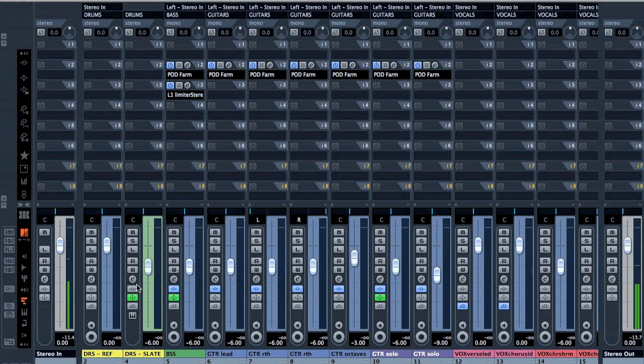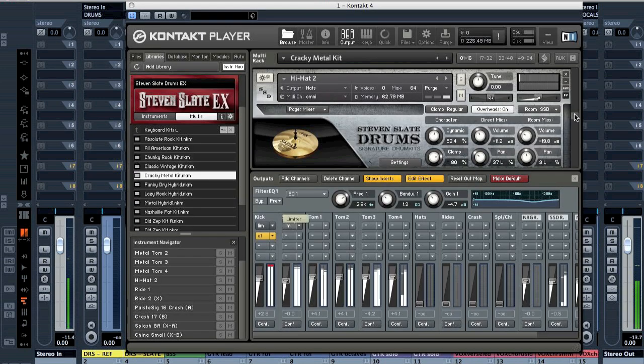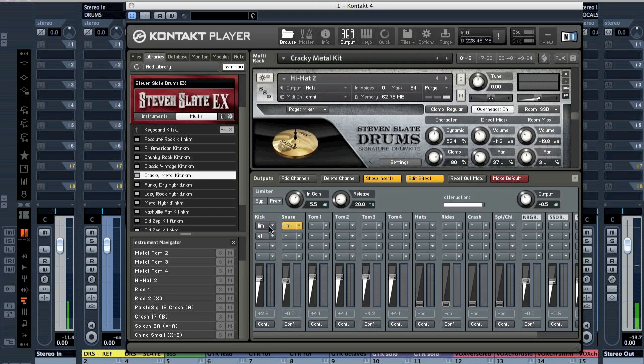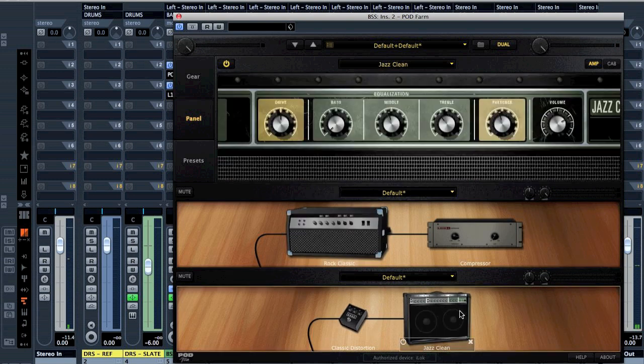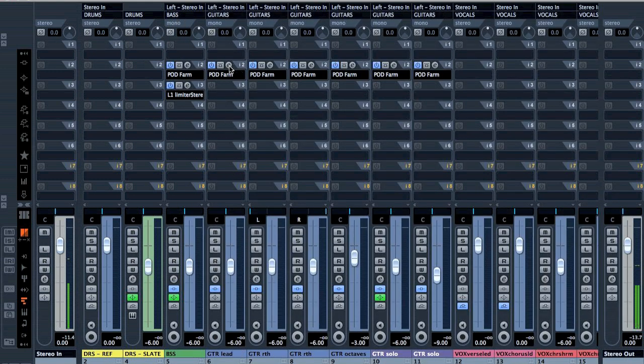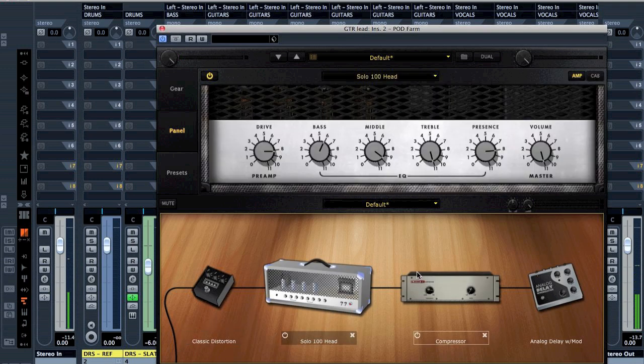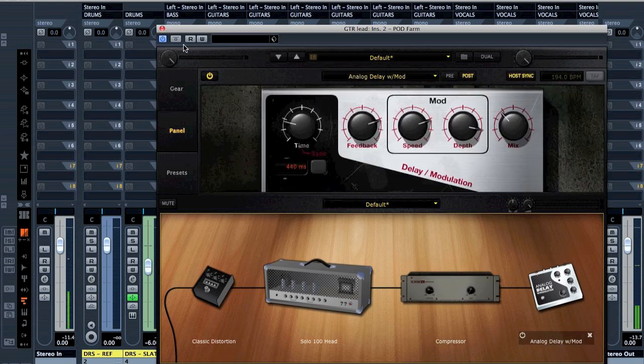Those who wanted to see what I had on the Slate track, I just used the Cracky Metal Kids preset, then just set the volumes just a bit, then put a limiter on the kick and snare and put a -4 dB cut at about 6K. And on the bass I used Pod Farm, the classic rock amp for the low end, and this is the Rat and the chest chorus for the clang. And on the lead guitar I have the Rat, the SLO, then compressor and a delay.